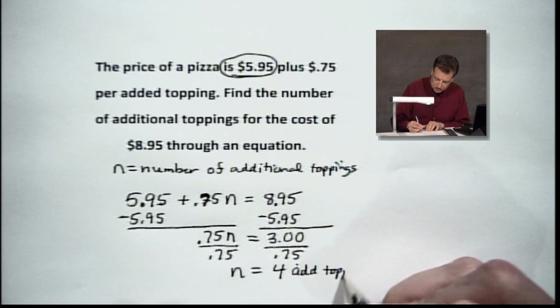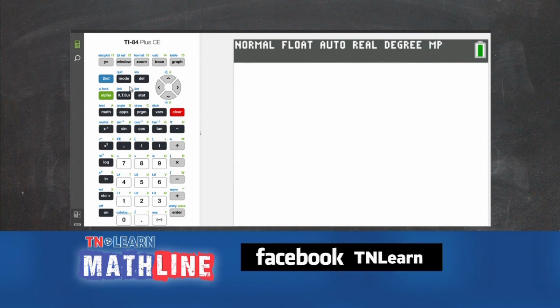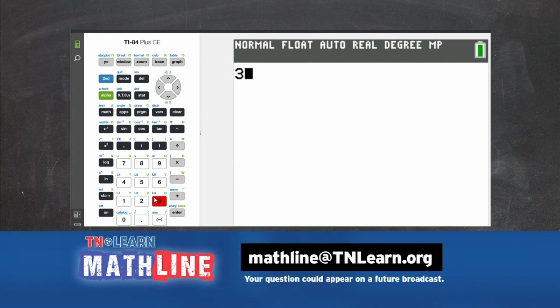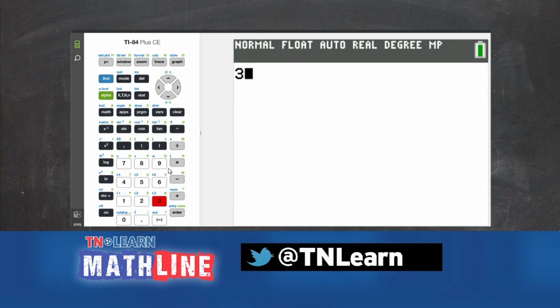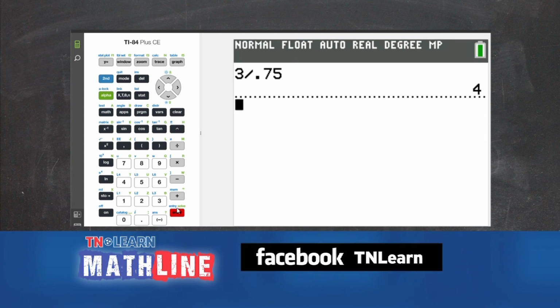Now let's check that arithmetic. Some of you are going like, calculator, are we sure? Let's go for it real quick here. We're going to take 3. And we don't have to put 0.0 and all that good stuff because that's understood that 3 is just that. You could add a decimal and a bunch of zeros and you still have 3. So let's go ahead and divide by 75 cents, which in this case is 75 hundredths. And what it does, it gives us 4. And that's exactly what we said. We would have 4 additional toppings. And you know what? That's pretty much the answer to the question.